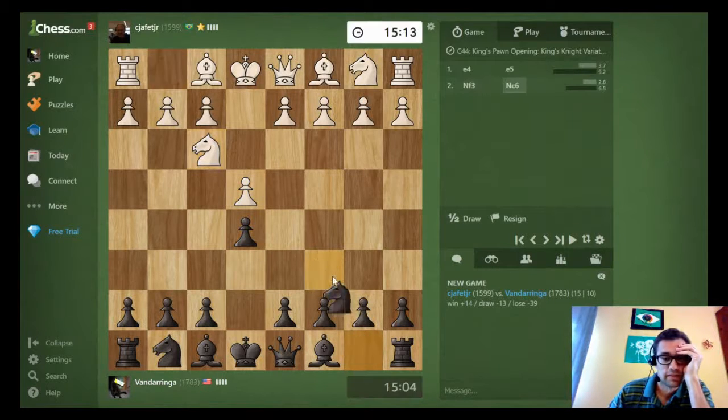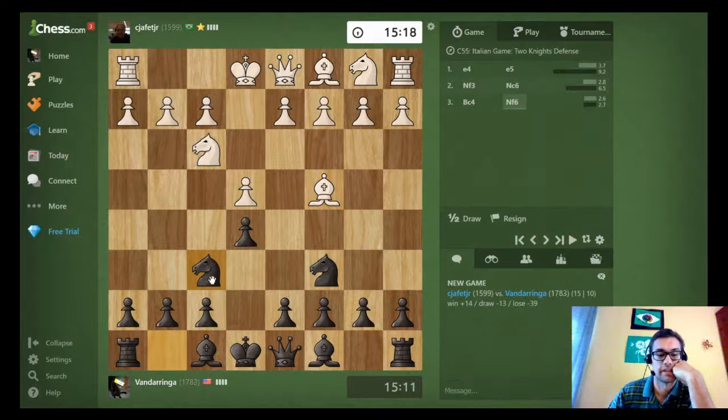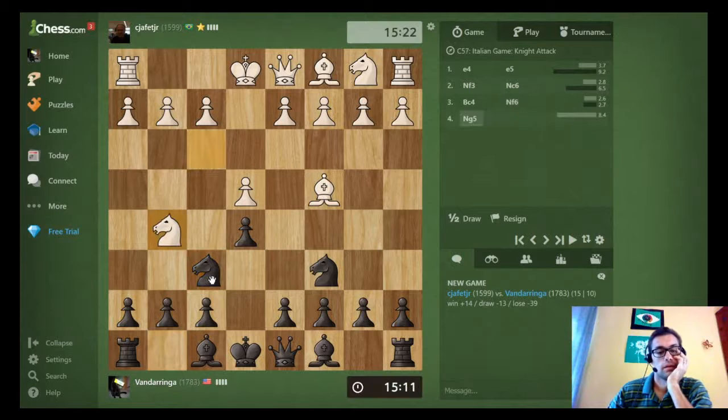Okay, knight C6. Still lots of opening possibilities. And let's go for a two knights defense. I'm hoping for knight G5. I love a feisty two knights defense. D3 is the main alternative. Okay, here we go.